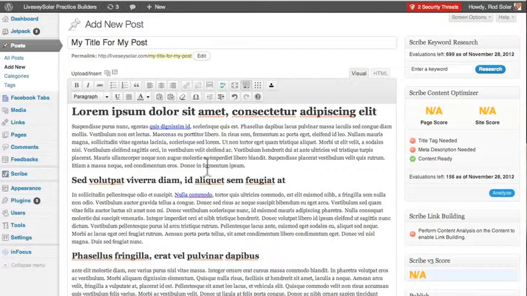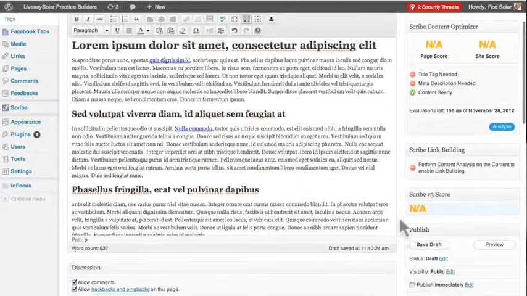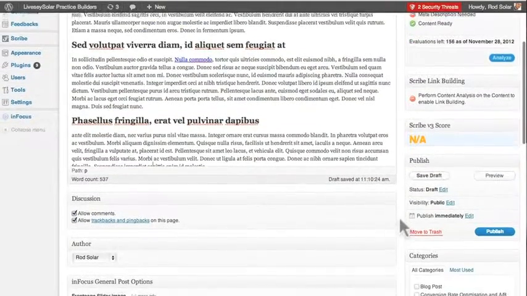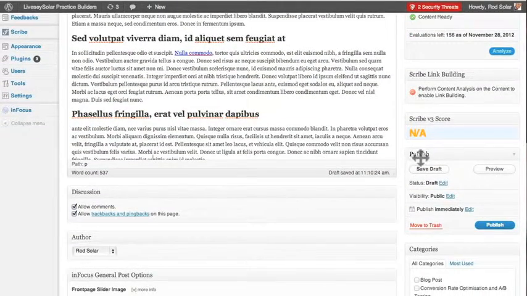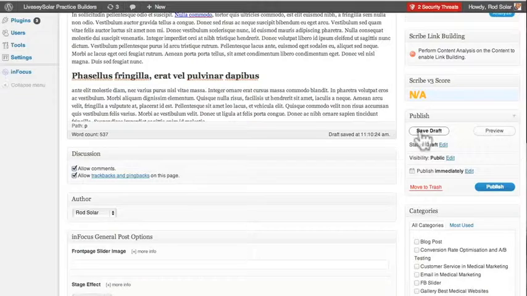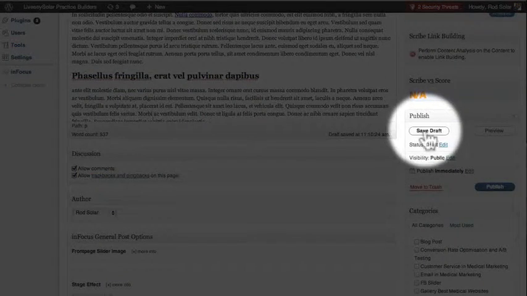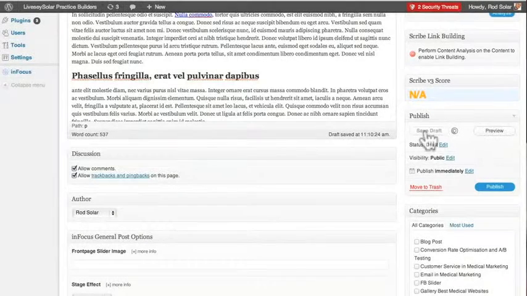So now that I've edited the post a little bit, I want to save it as a draft. That's quite simple. I've got a whole bunch of options here that you will probably have as well on your site. But here is my publish option. And there, after I've added the SEO and added the tags and the categories, which I'll show you in a later video, I simply click on Save Draft. That might take a moment to save.